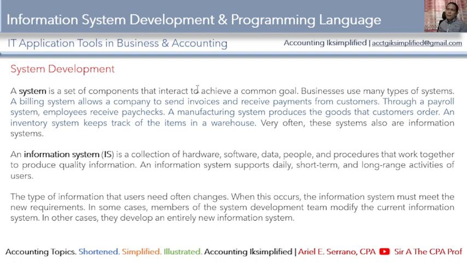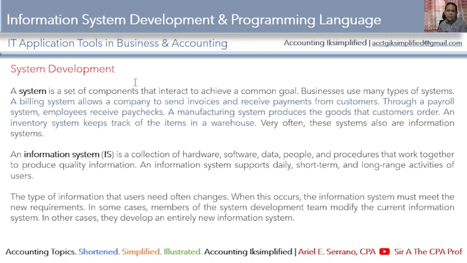Let's say, for example, an accounting information system is a set of different functions, different modules, let's say for billing and collection, for invoice processing, for payroll computation, maaaring integrated yan, but they achieve a common goal, that is to provide us with accurate, reliable financial information. Okay? So that is an information system. Now, yung type, yung mga klase ng mga information na kinakailangan ng mga users, it really depends. Okay? So magkakaiba po yan.